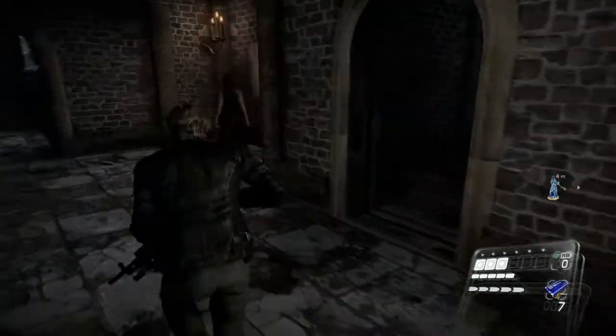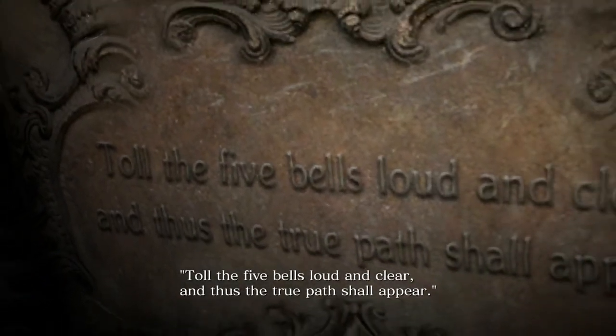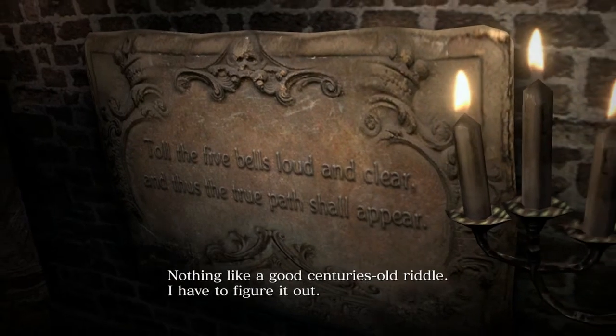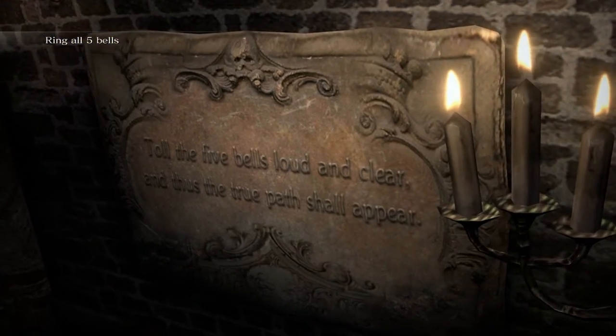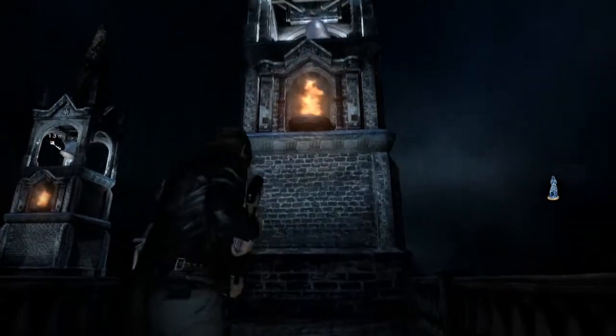Let me read that again. Toll the 5 bells loud and clear, and thus the true path shall appear. That's what I said. Nothing like a good centuries-old riddle. I have to figure it out. It's hardly a riddle, it tells you what you have to do. Okay, maybe now we'll get on-screen prompts as to where they are. No?